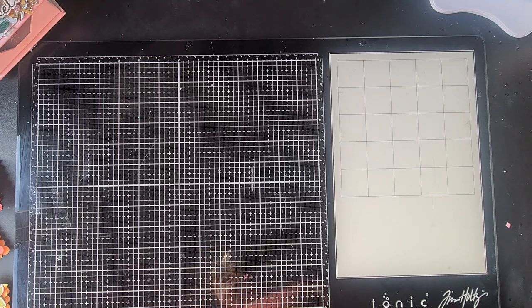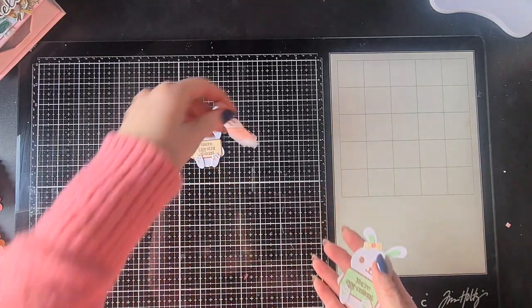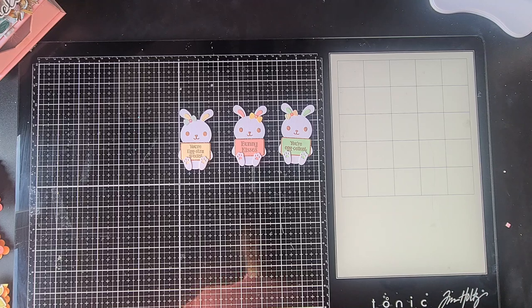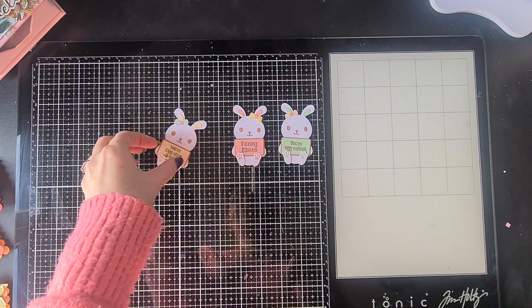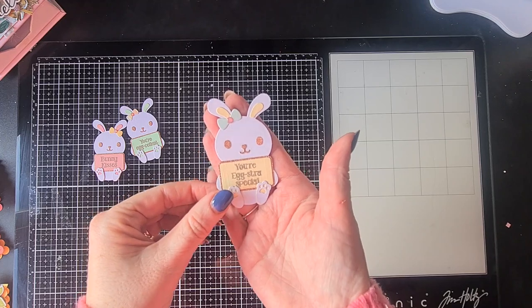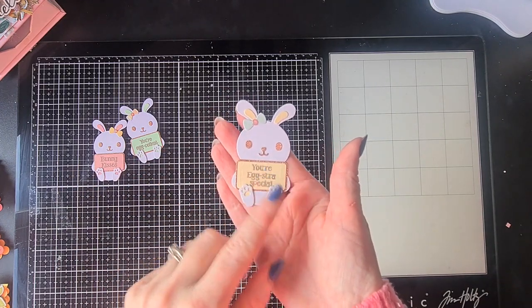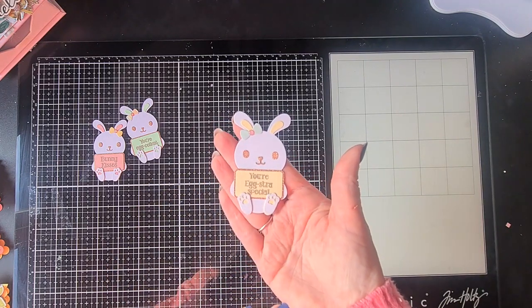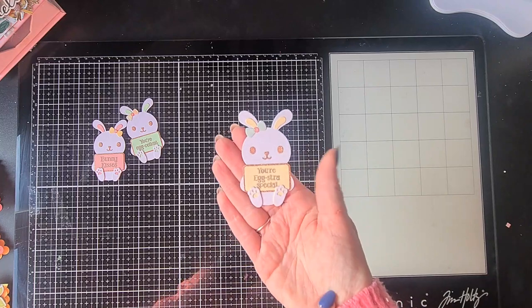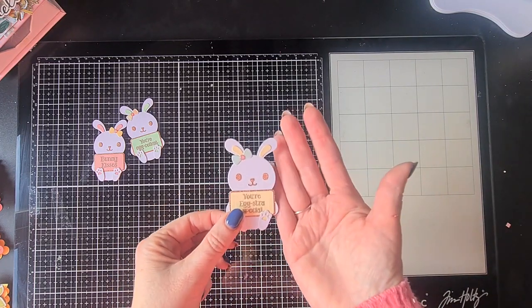It's a little bit of this and that. I didn't pull out all the dies because I used so many, but I will tell you from which brand they are. The first ones I'm going to show you are cute little bunnies that I made with a die and a stamp set from KS Craft. You can make them in pattern paper or plain cardstock and put them on anything you want. I give them a little bow in their hair with a flat back pearl. I stamped in brown because I didn't want harsh black with all the pastel colours, and I did use some glittery paper for the eyes and for the background of the sign with the text. Really, really cute and adorable.